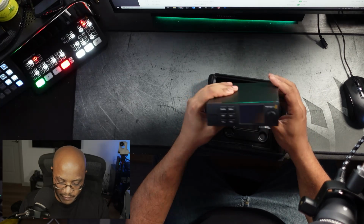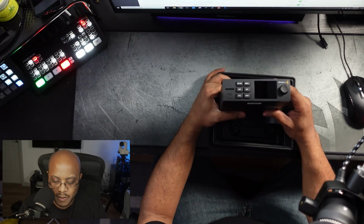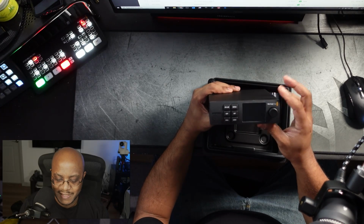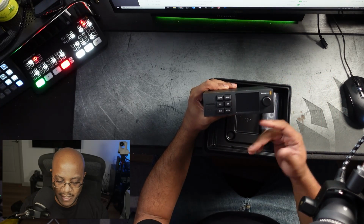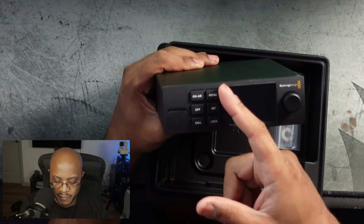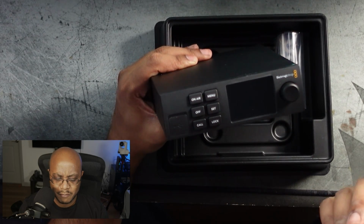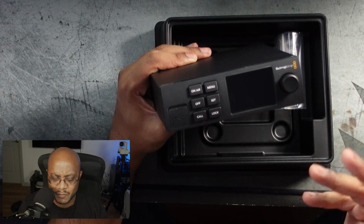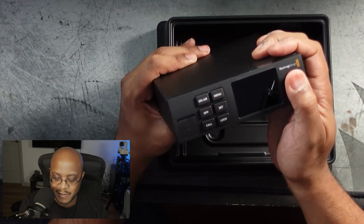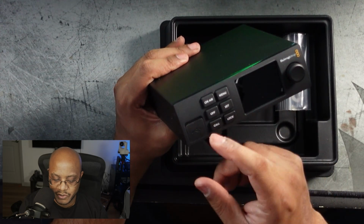Alrighty, and here it is. A little dusty right there, but yeah, straightforward. It almost looks like the miniature version. Originally, I think also this front panel did not come with it. You had to buy it separately, but it does include this. So got six buttons here: on air, menu, set, lock, off, call, similar to what the HyperDeck Shuttle or Studio Mini, whatever it's called, that we have at our church works. You have a guide wheel here. It does not press in. It's just pretty much just a turn wheel and a knob here. And you got your screen.